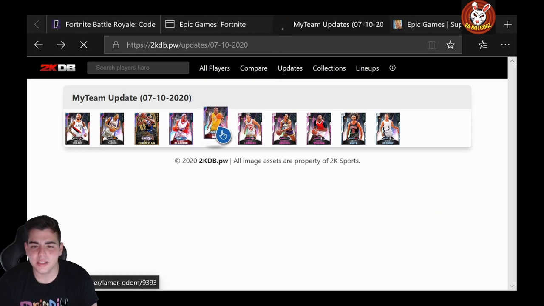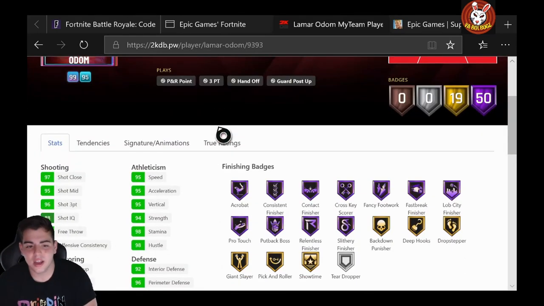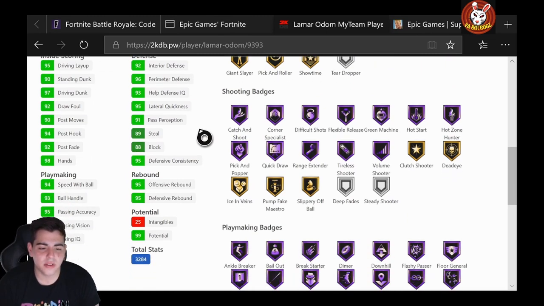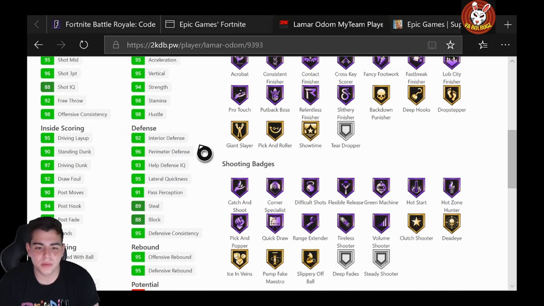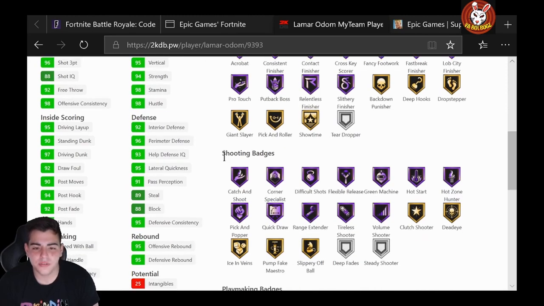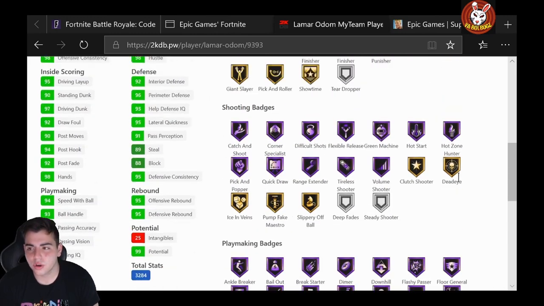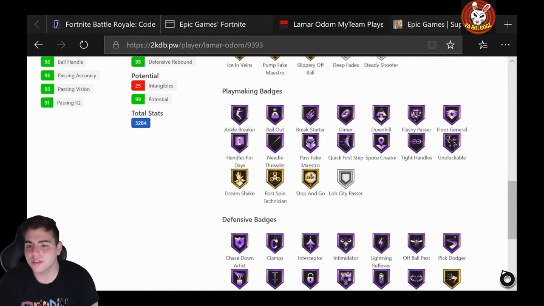But here we go, man, Glitched Odom, point guard, that's cheese. 96 three-point shot, 95 mid-range, 95 layup, 90 standing dunk, 97 driving, 94 speed with ball, 95 speed, steal 89, perimeter defense 96. This card is nice. Range Extender Hall of Fame, Hall of Fame quick draw. How many Hall of Fames? 50 Hall of Fame badges, guys.